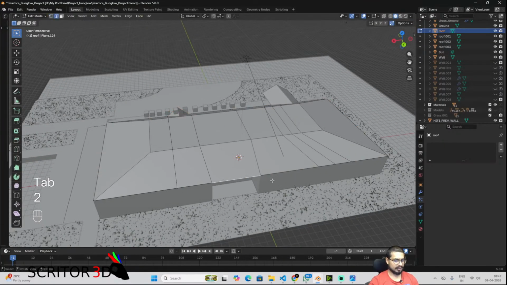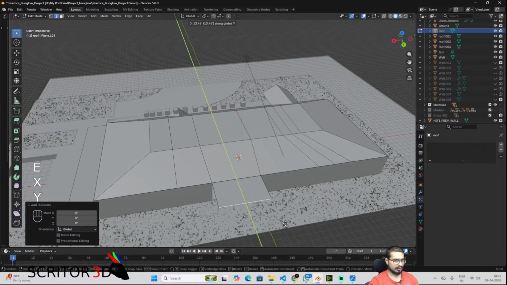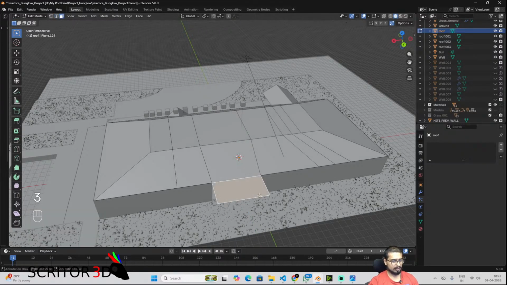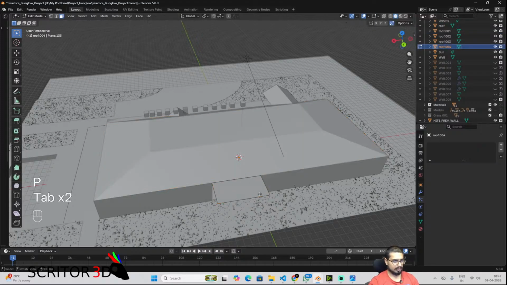I'll select this edge, duplicate it, extrude on Y, select this face, and P selection, separate it.